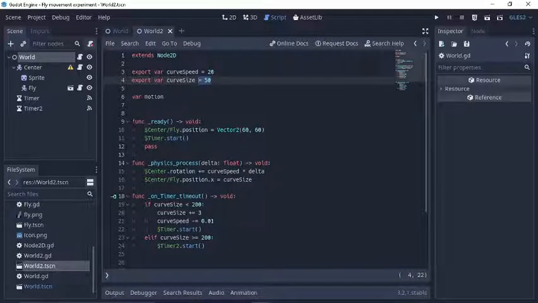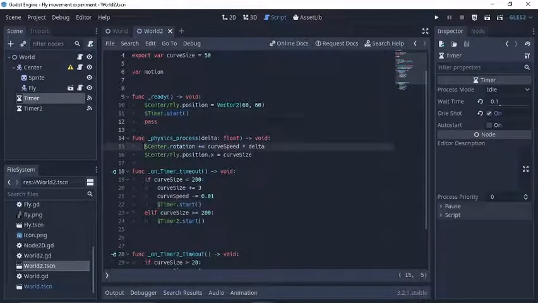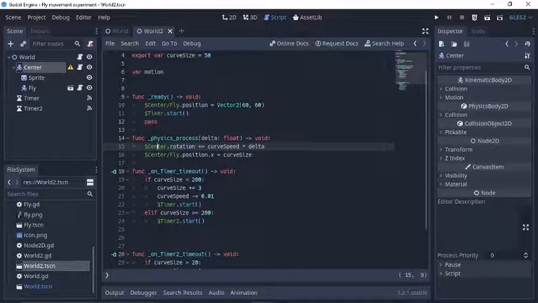So anyway, in our ready function, we're going to set the position of the fly to a certain place on the canvas there. And then we're also going to tell our timer to start. The physics process is what makes it move, right? It's going to tell the center node to rotate.